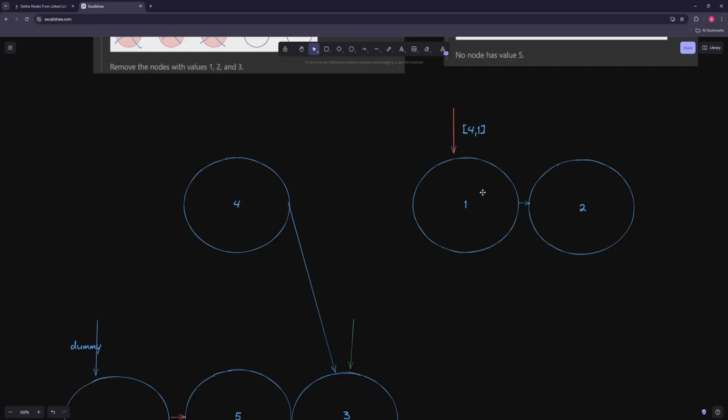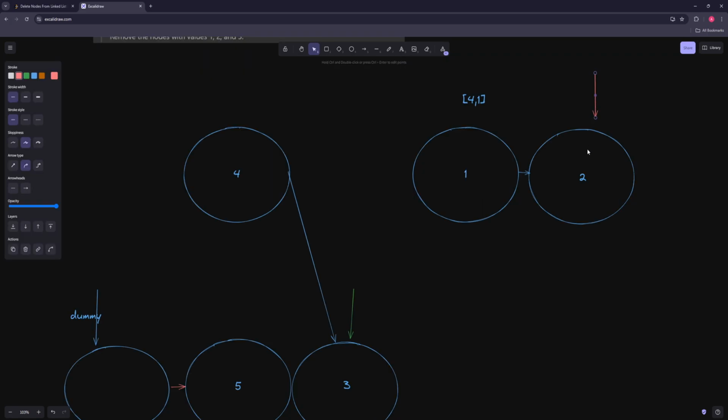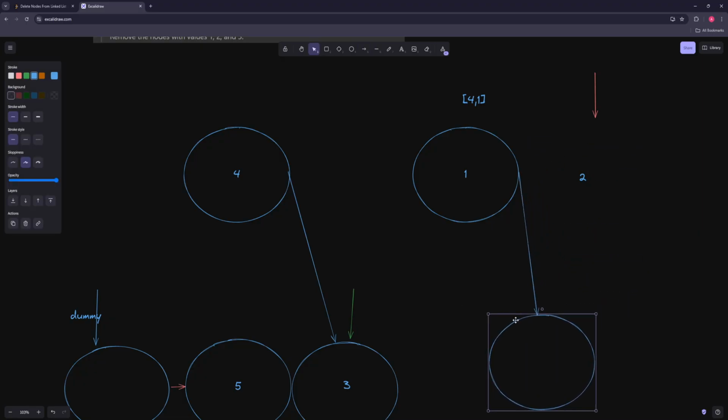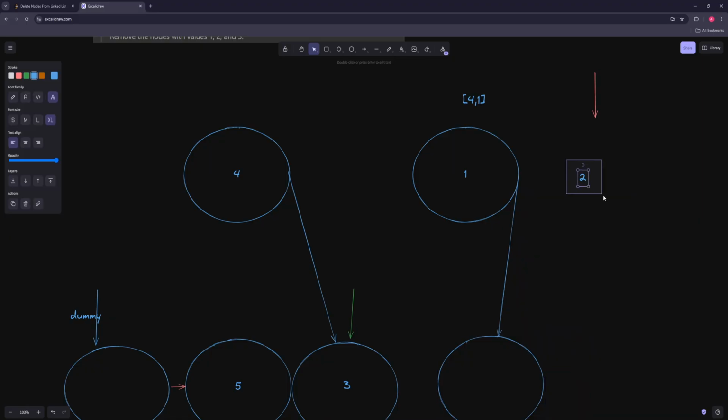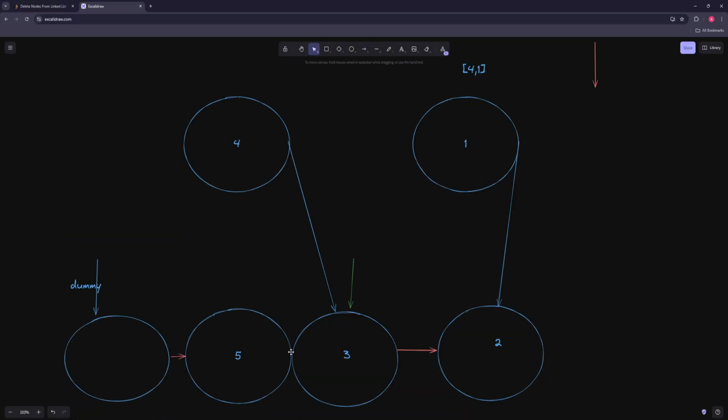Okay. And we don't want the 1, so we keep going. And then we do want the 2, so same thing. Our next pointer of our current node is going to point to this 2, which will be over here. So this will point like this. And there's one here as well.